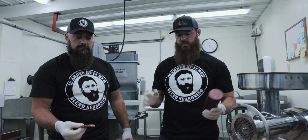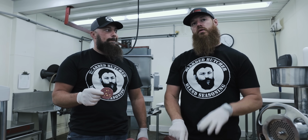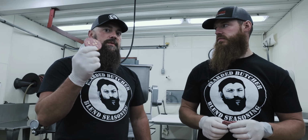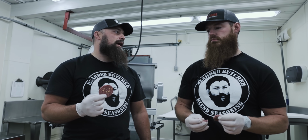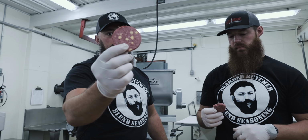It's really nice to present it to somebody that way. You're not handing them a Ziploc bag, you're handing them a nice vacuum sealed pouch. So we'll portion it out, get it vacuum sealed, pass it out to family and friends. Football's right around the corner. These make great tailgating dishes, and you're going to impress anybody when you make it with this. I guarantee you they will not know this is wild game. It's not gamey. You can't pick that up at all. So everybody's going to be able to enjoy it.